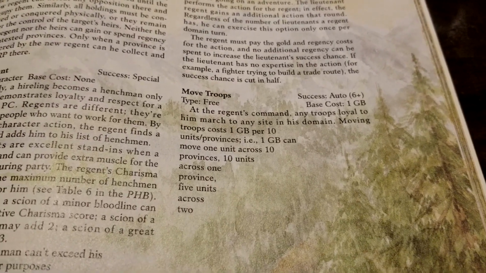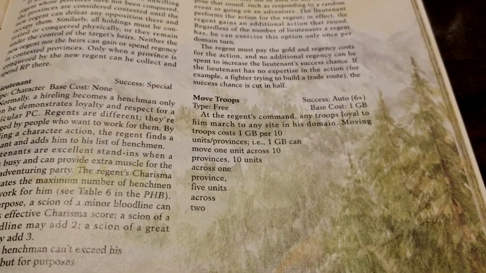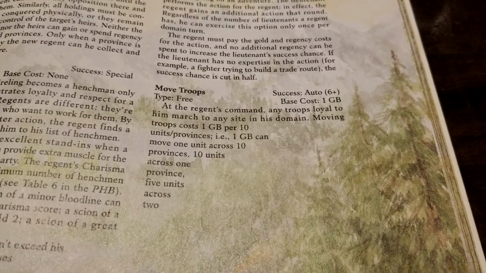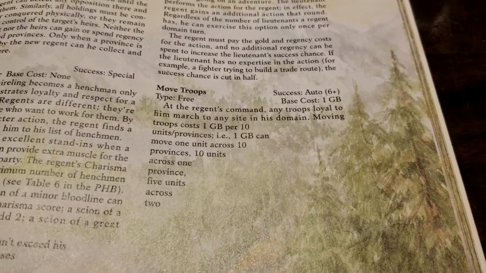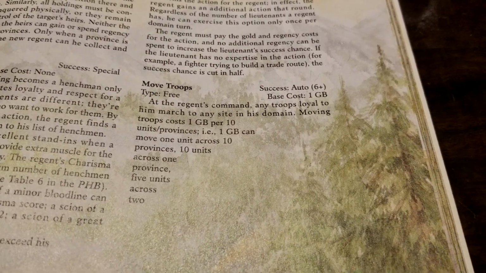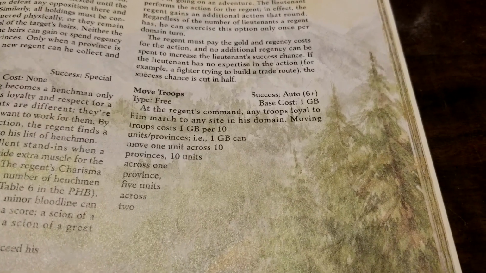So today we're taking a look at another domain ability, which you're going to be using quite a bit, especially when engaged in warfare, and that is the ability to move troops. So got a couple different costs here. It is considered a free action, but let's jump into how the costs interact with that. At the regent's command, any troops loyal to him or her march to any site in their domain.